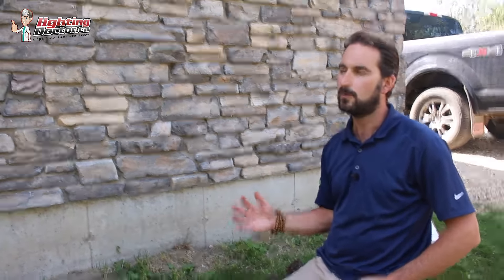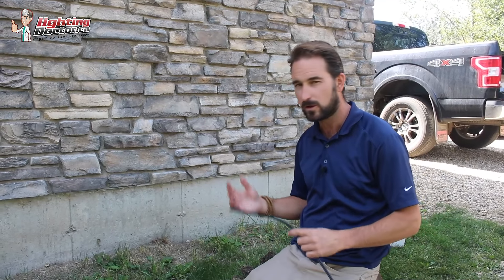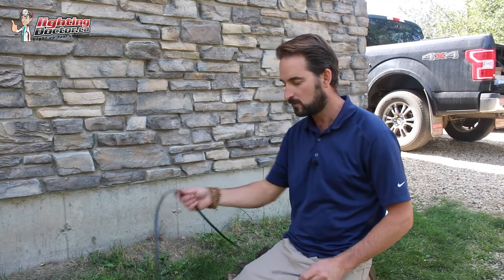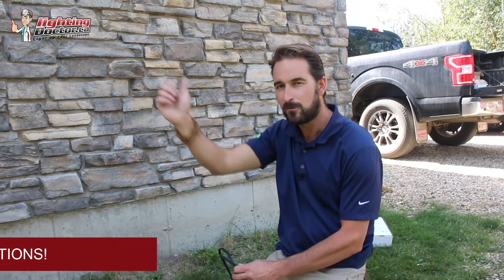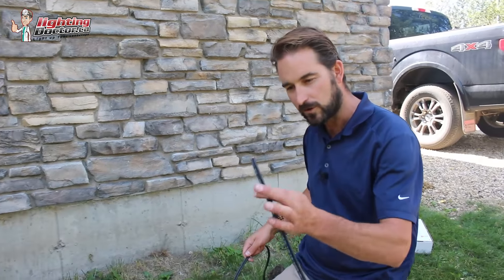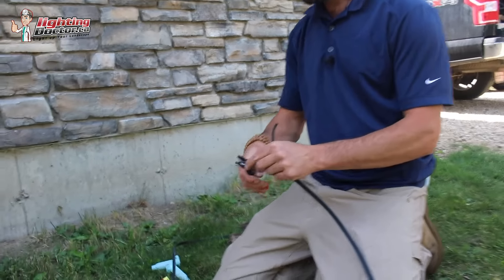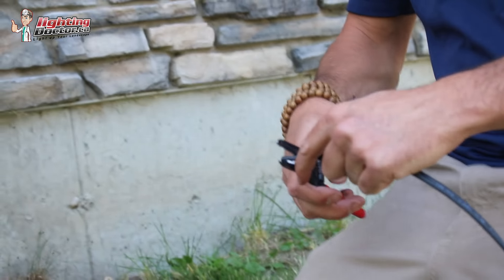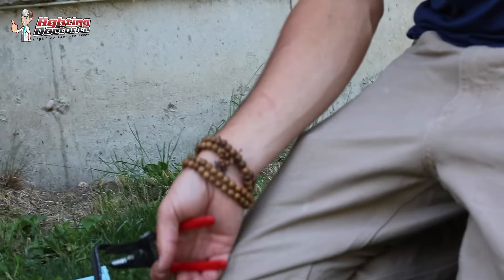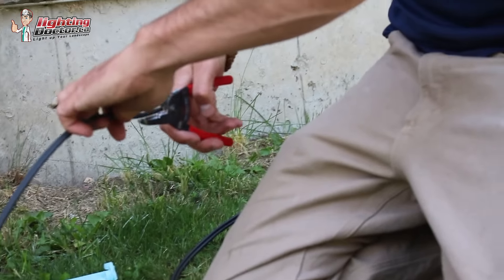We're running all our lights and we've got most of them along the house, but I've got a section of only four lights over there. I don't want to run wire all the way back around, so a question I always get asked is: can I tee into the line somewhere? Yes, absolutely you can, and that's what we're going to do here. You can use this same principle coming off a transformer — running a line one way and a line the other way, or tee at the bottom of the transformer. We've got our wire running across and our wire going out to that new area. Same as before, we're going to split those wires and strip the ends.